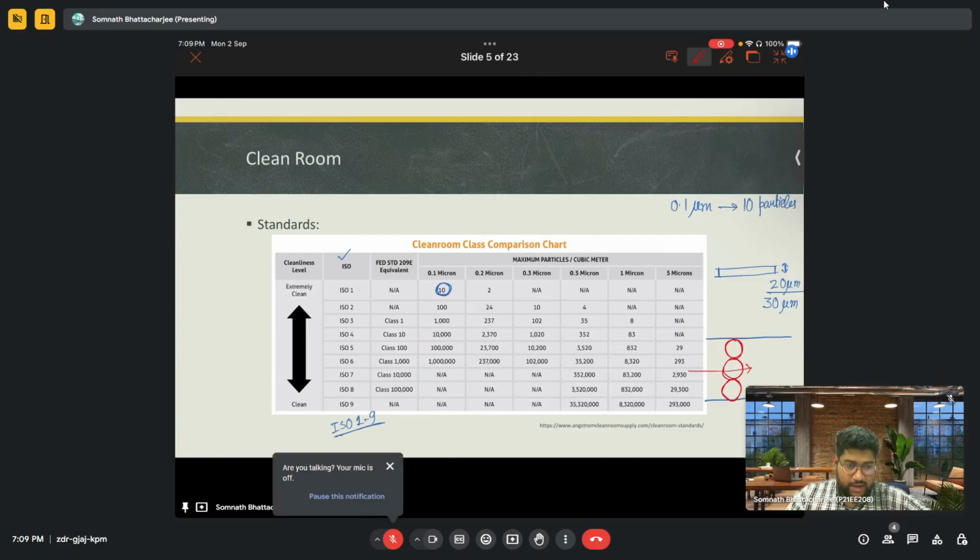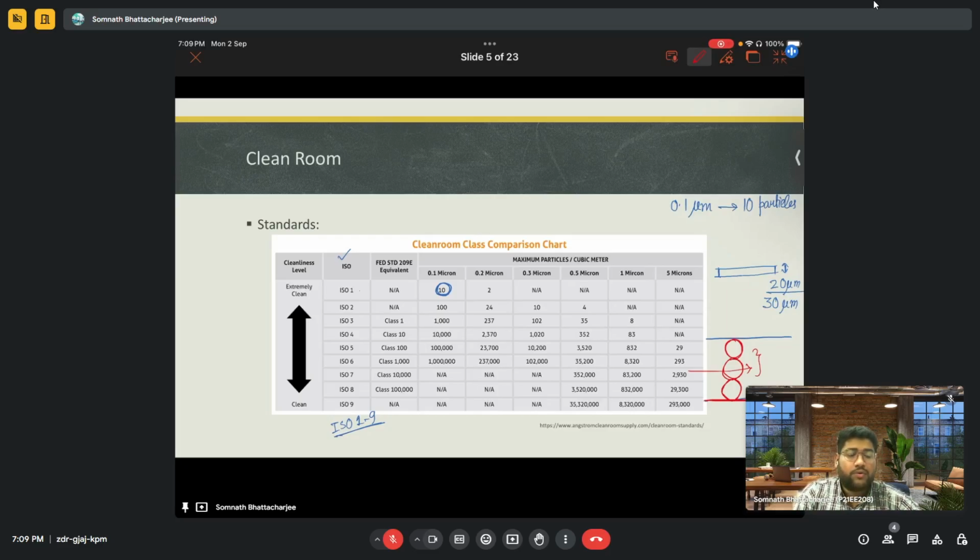So what we need is a very clean room in which this is a very unlikely case where only three particles will be on top of each other. But let's say there's a case like this, right? Then there will be an issue like this. To avoid this kind of contaminant-based issue, we move towards a cleaner room where we have the setup, and if we are fabricating the devices, it is very unlikely there will be contaminants on top of that device.